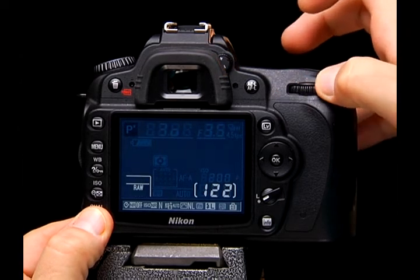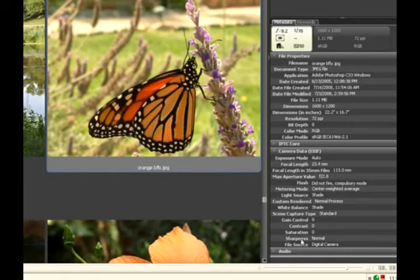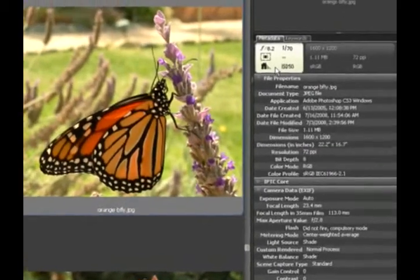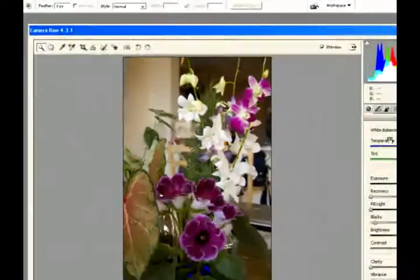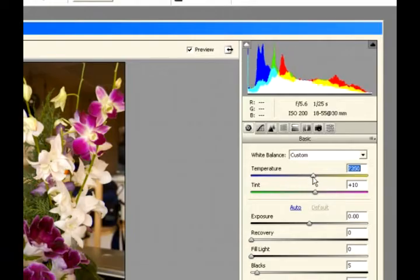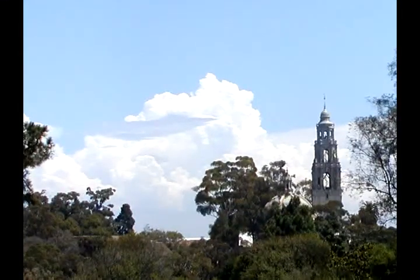Shooting in RAW gives you maximum flexibility when editing your photos because it preserves the most original data. When you shoot in JPEG, all tonal qualities — sharpness, contrast, exposure, and color temperature — are applied when the exposure is made, then the image is compressed and saved. With RAW, all the data is stored as recorded on the sensor, with tonal properties stored separately. When you open RAW files in your image processing program, you apply the tonal properties you want without losing data. RAW images store 12 bits of data per pixel instead of 8 bits for JPEG — especially important in high-contrast images where you want to retain cloud detail while seeing into the shadows.